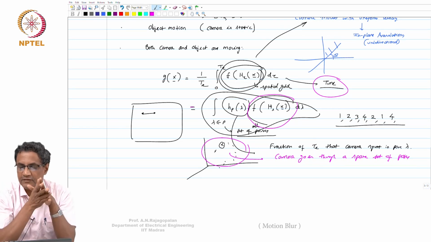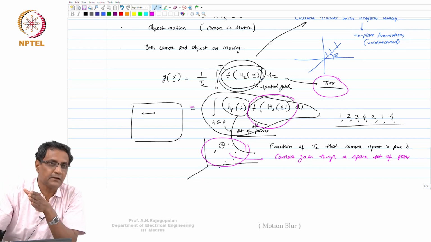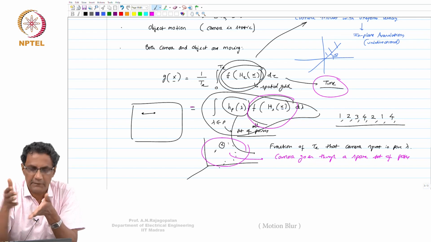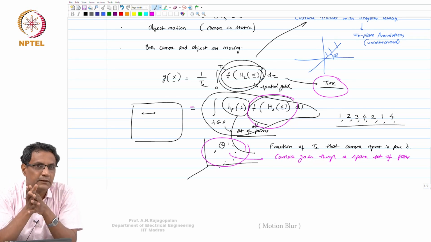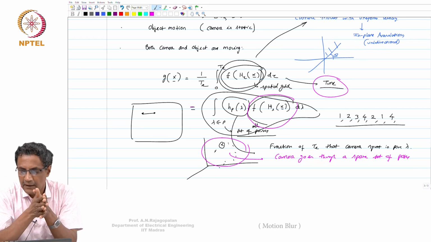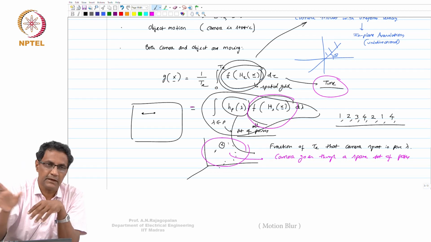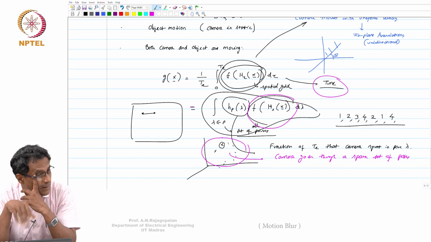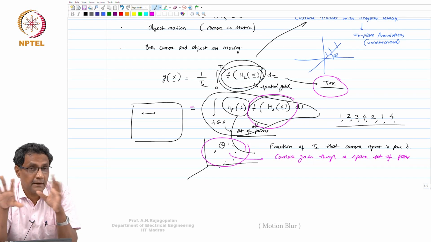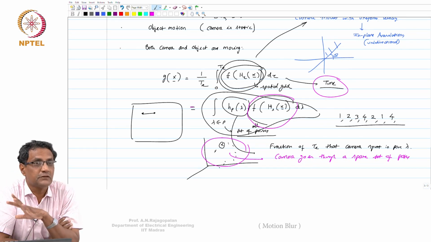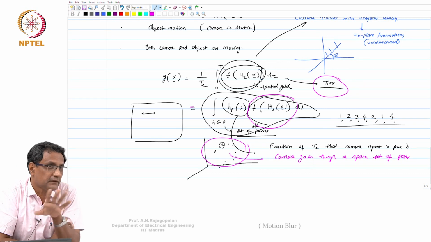If it is a discrete case, then you will have a discrete set of poses. That's what you eventually do. We can't do a continuous case, so you will actually do a discretization of the poses. And then you will have a table that says for this pose, this much is the weight, for that pose that much is the weight, and then you simply warp, multiply by the weight, and add this whole thing up.